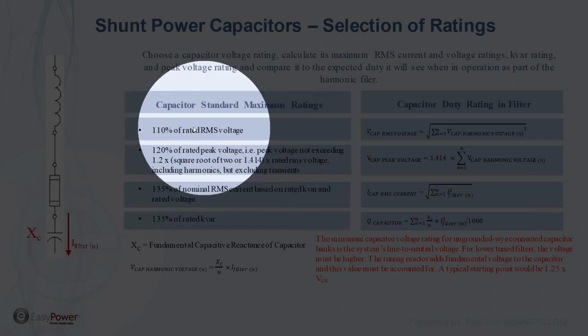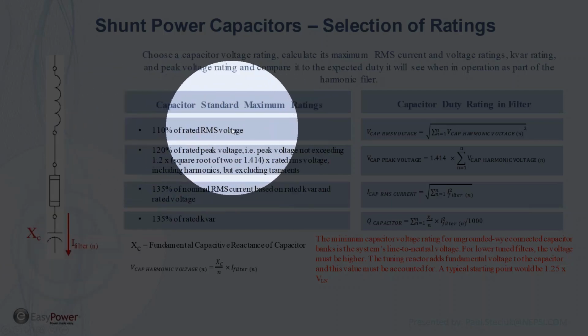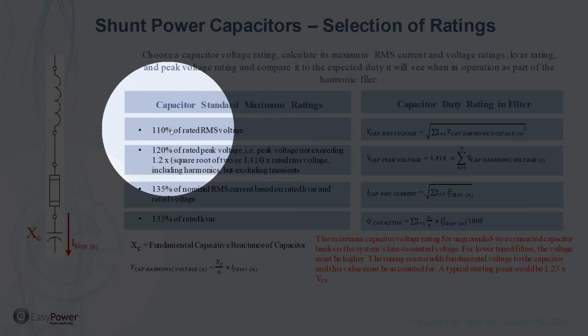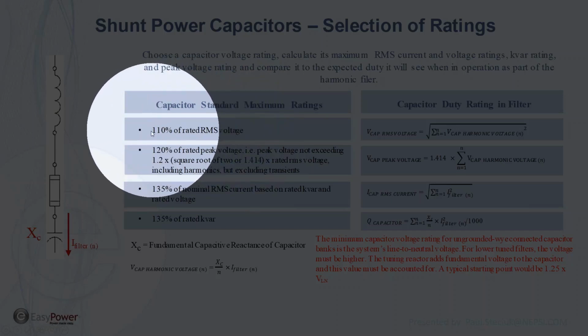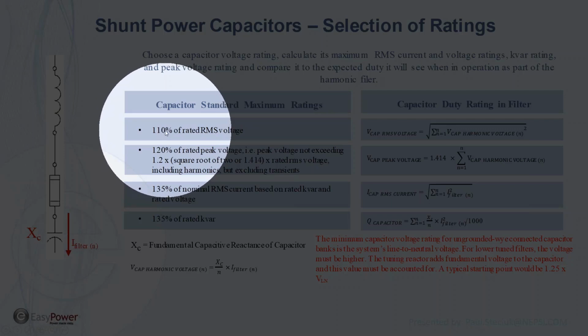The IEEE standard says that you should not exceed 110% of the rated voltage. What's really key here, though, is that 10%. We already have 10% that we need to allocate for over voltage within the network. Remember, systems can run plus minus 10%. So the 10% that's allocated for over voltage conditions cannot be taken.